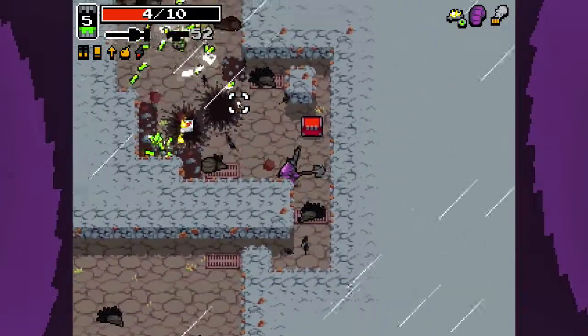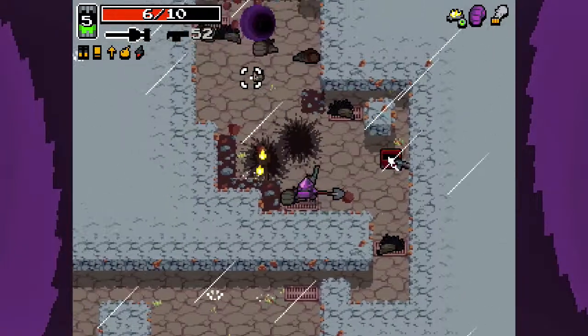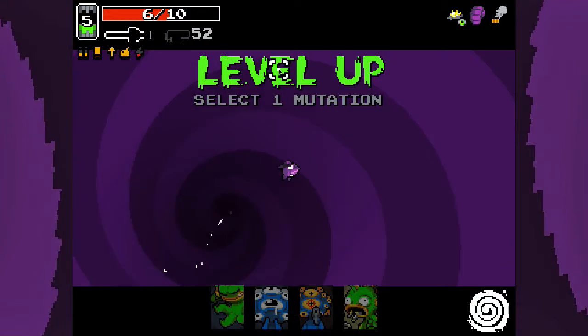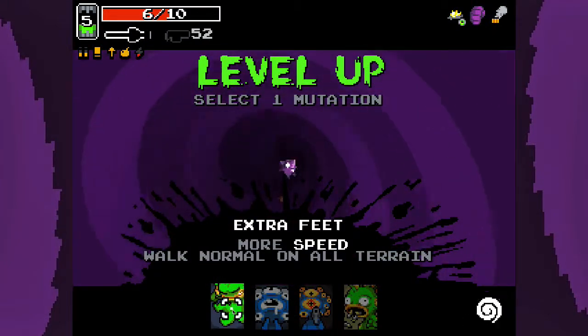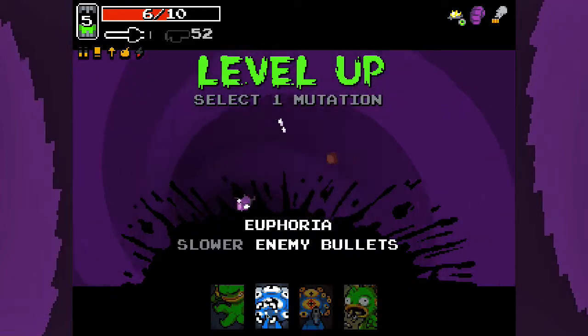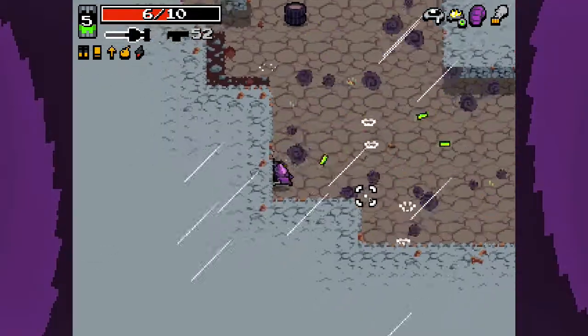Oh, that was so good. That was like the best grenade launch, or grenade, I ever had. Alright, what do we got here? Extra feet, euphoria, eagle eyes, recycle gland. I'm gonna do euphoria, because why not? Alright, this is where Big Dog is gonna come into play.